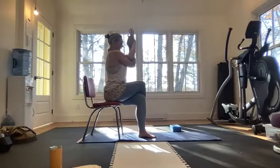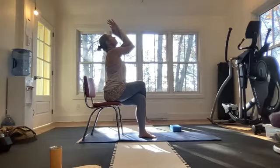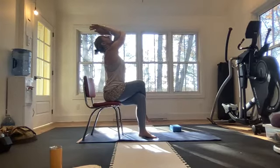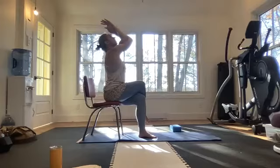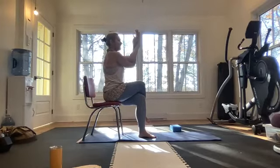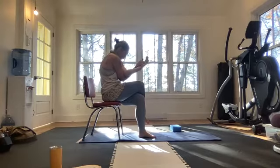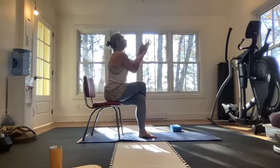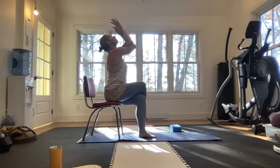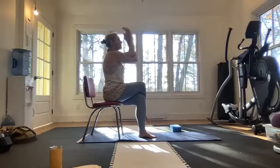And from here, inhaling, opening up. Chin lifts up, leading with your elbows. Keeping the length through the spine, keeping the length through the shoulders. Exhaling, draw the elbows in towards the navel, belly button. And again, inhaling up. All the way up, gazing up, and exhale, draw the elbows in.